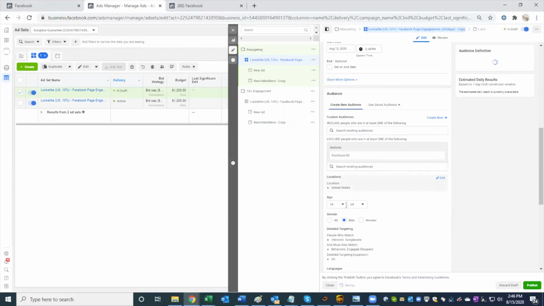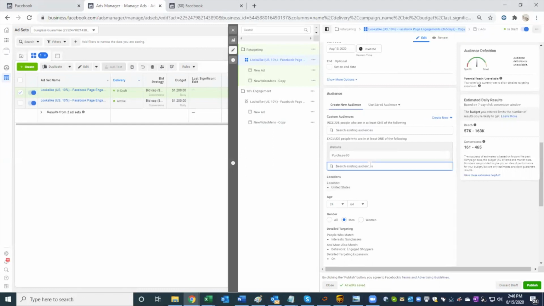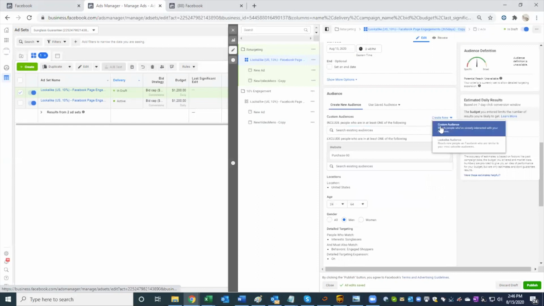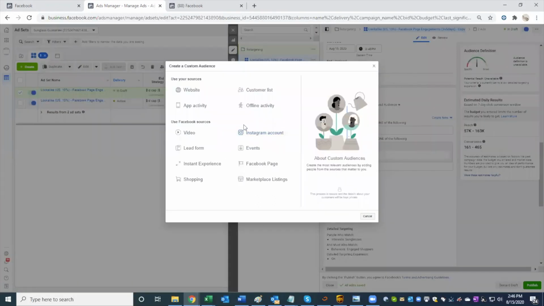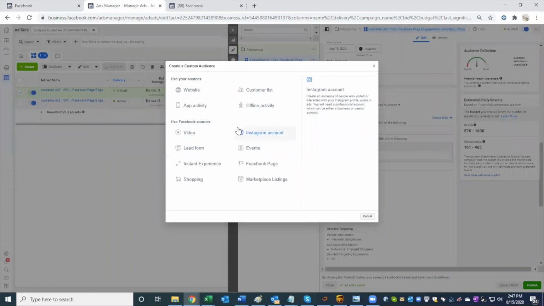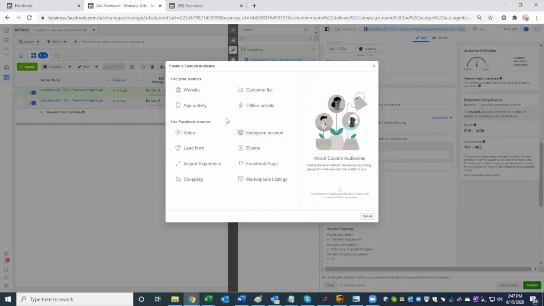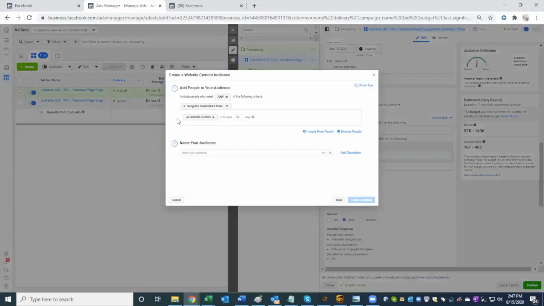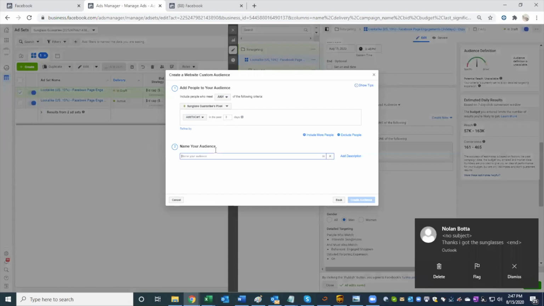This one's going to be for men. And this one is going to be add to cart. You probably don't have a 3-day in here. No, I got add to cart 7 in there. Yeah, so you should have add to cart 3, add to cart 7, and an add to cart 21, and then that's it. Then your view content should be a 14-day view content. So that's going to be your retargeting structure for an account like this with this much data. So we just need to go to your website. We need to get your add to carts. We need to shave this down to 3 days.